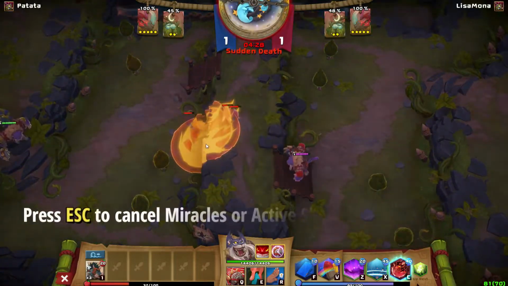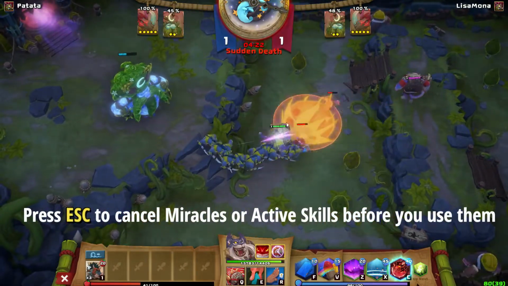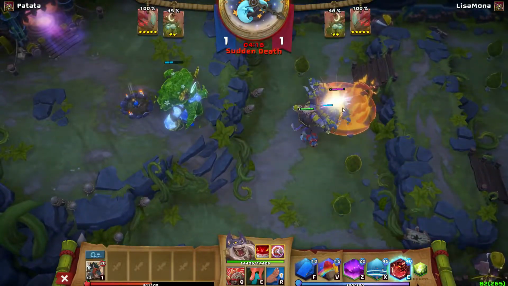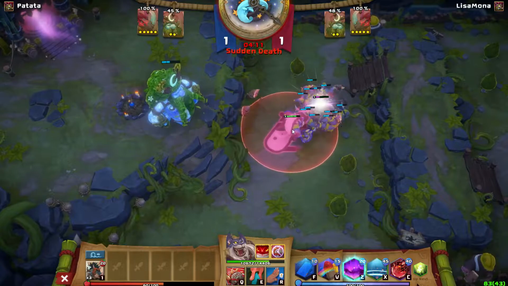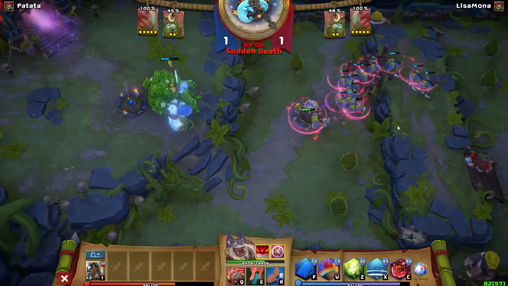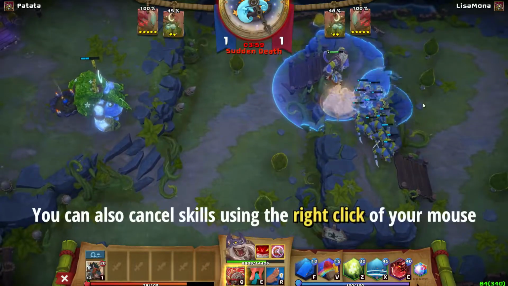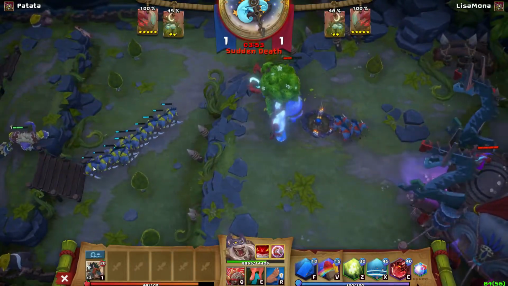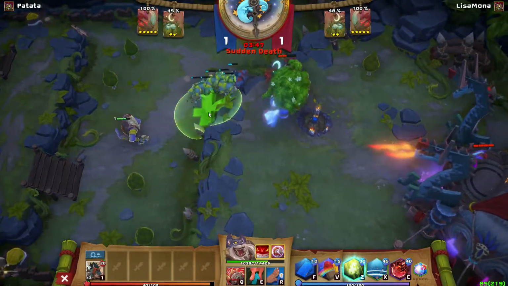Alright, so sometimes you might make a mistake and click on a miracle that you didn't want to use. So you can always cancel that by pressing Escape on your keyboard. If you press that key, you will cancel the skills, or you can just use the right click to cancel skills too. And that applies also for the active skill of your champion. Sometimes you might press the Q and then realize that you didn't want to spend that skill right away. So you might just right click on your mouse to cancel that skill. It happens to me all the time, so it's very useful to know that.